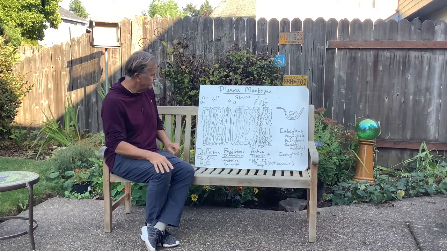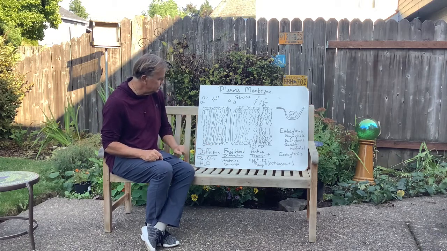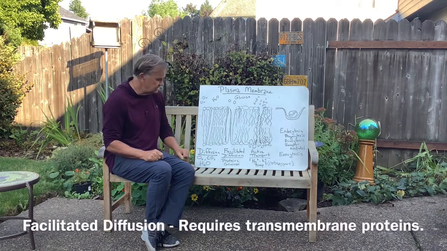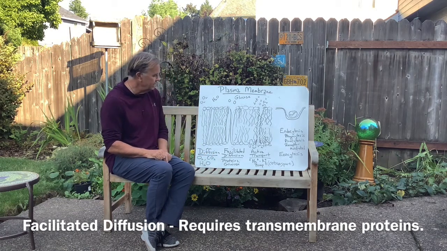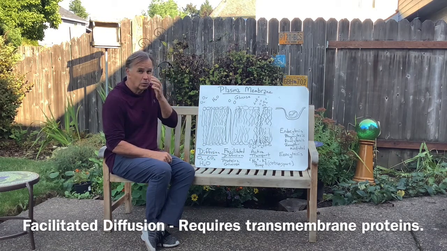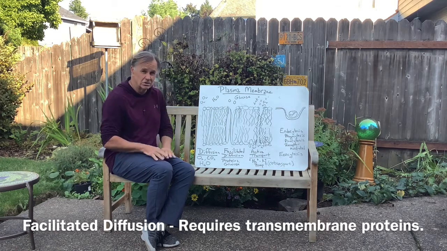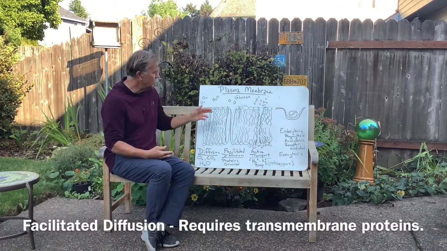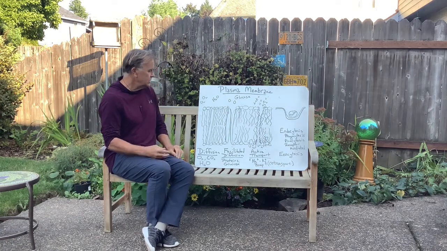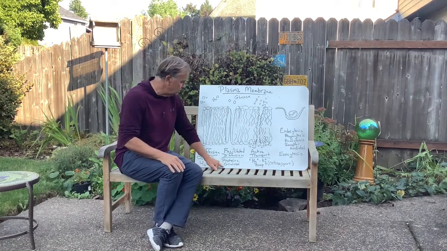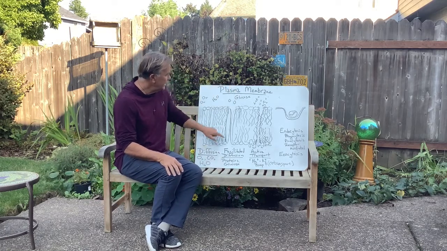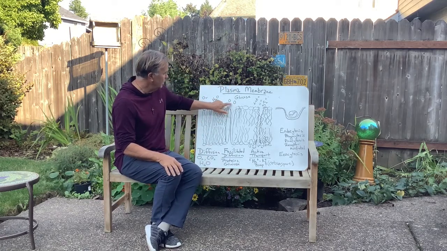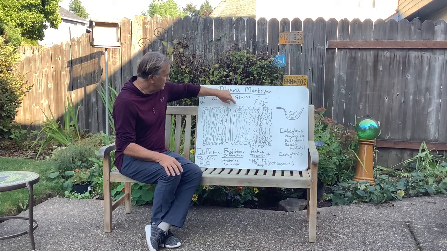It's all diffusion. Now sometimes you need a little help, so facilitated diffusion is done for ions, proteins, glucose, molecules which are a little bit bigger, but they also go with the gradient. So there's no energy needed. Always going from high concentration to low concentration. So in a cell where you use up glucose, for example, you're going to have more outside than inside usually.